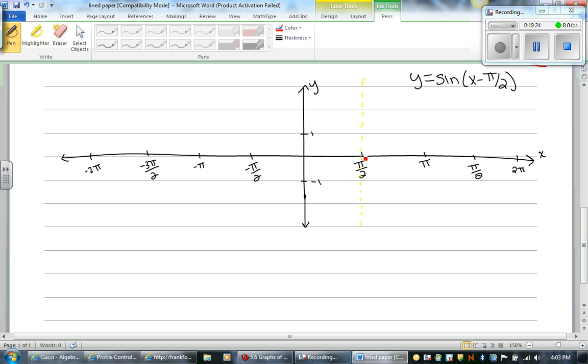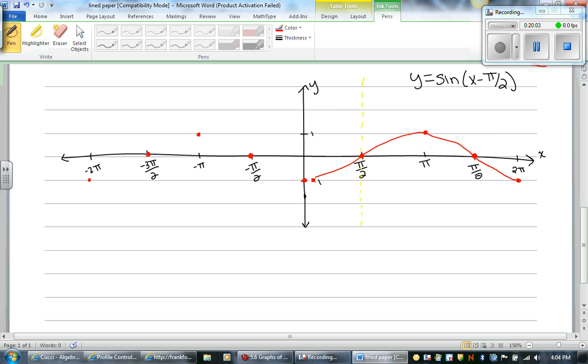Okay? So sine now at pi over 2, it used to be here, now we're over here, is still going to be 0. Then at pi, we're going to be at 1. Pi over 2, we're going to be at 0. And then 2 pi, we're going to be down to negative 1. Okay? So it still follows that same exact trend, except we've shifted it over. So now we're going to follow that trend. It's going to go up to 1, down, and then at 0, we're going to be at negative 1. And then follow the trend, 0, 1, 0, negative 1.